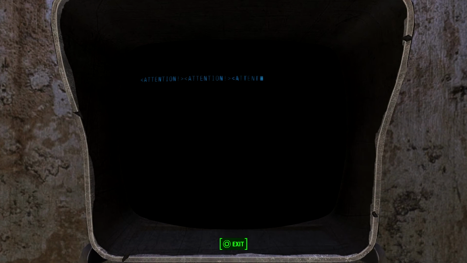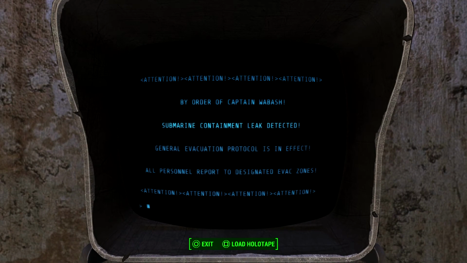Like a fool. By order of Captain Wabash. Is it Wabash? Yes. Wabash. Submarine containment leak detector. General evacuation protocol is in effect.